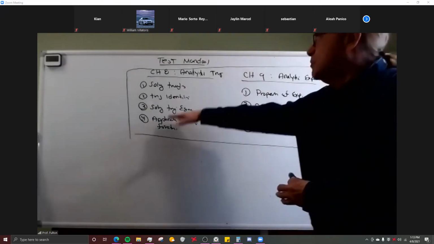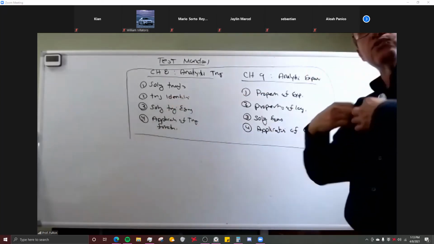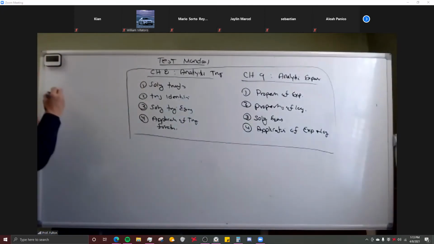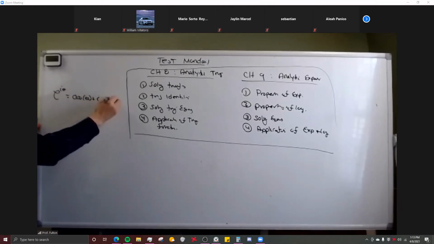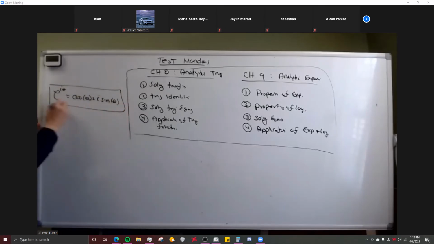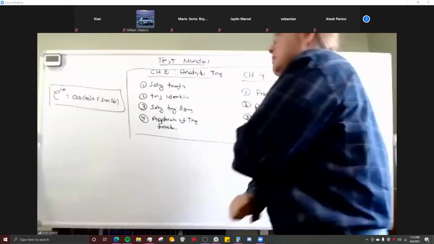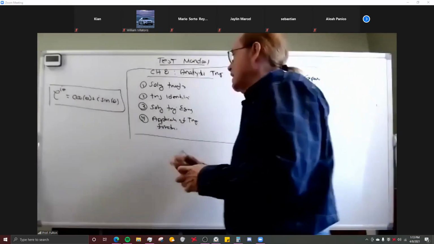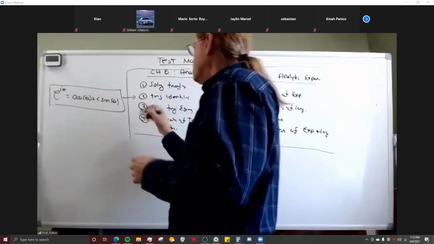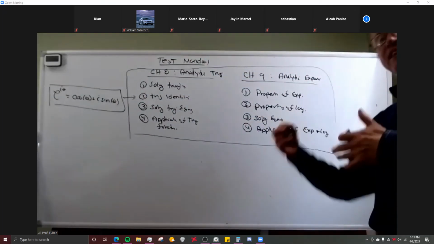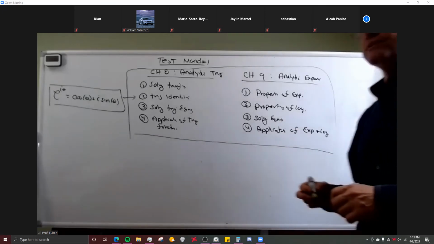Now, there were other things that we did. We did Euler's identity, but that we just used as a tool. That's a very important thing, which is why I wanted to at least show it to you. e to the i theta equals cosine theta plus i sine theta. If you go on in mathematics or engineering, you will remember that. That will be a common tool that we use. And we used that to derive some of the trig identities, which we then use to transform one trig expression into another. Double angle formulas, half angle formulas, and a variety of things.